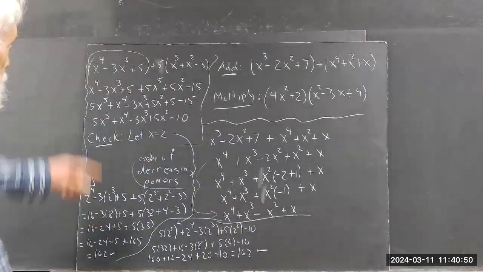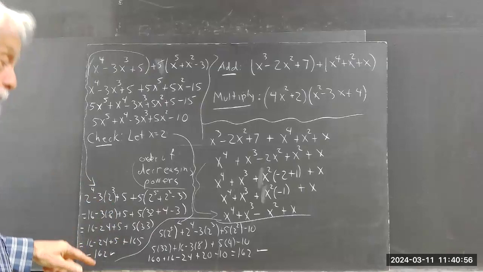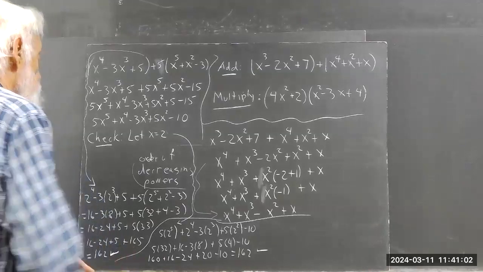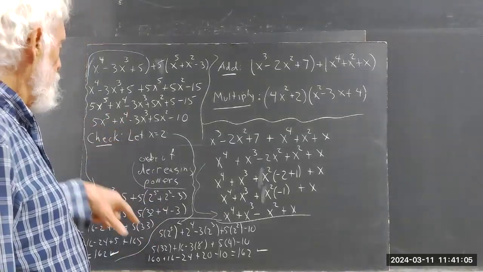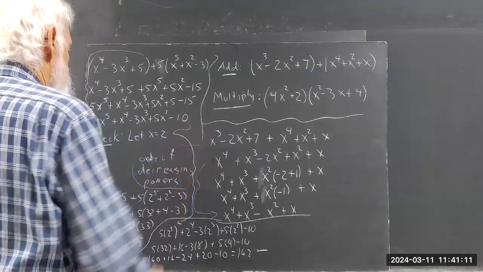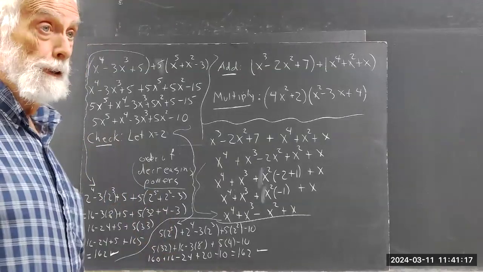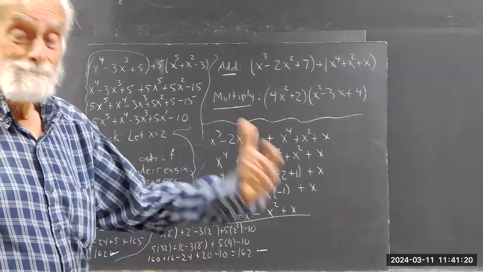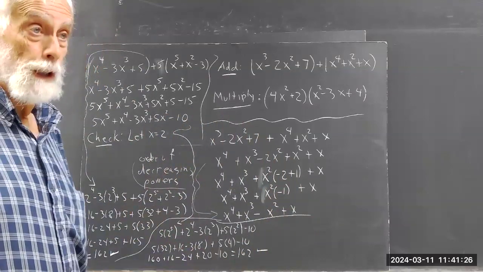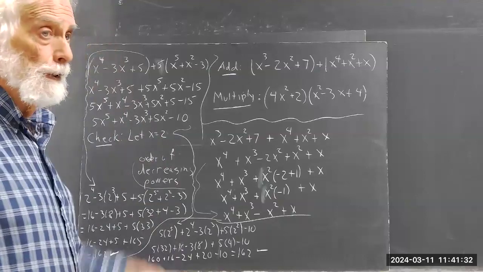Now, what I've just done is I've shown that if I let x equals 2, this first step and do all the arithmetic, I get 162. I get like a check mark. Down here at the end, if I plug x equals 2 in for the last term, I get this and do the arithmetic and I get 162, which tells me I probably did it right. Sometimes you can have a mistake here that cancels a mistake you made there and still come out looking like it's right and it isn't. So it's not infallible to check that way, but it's a very good idea.